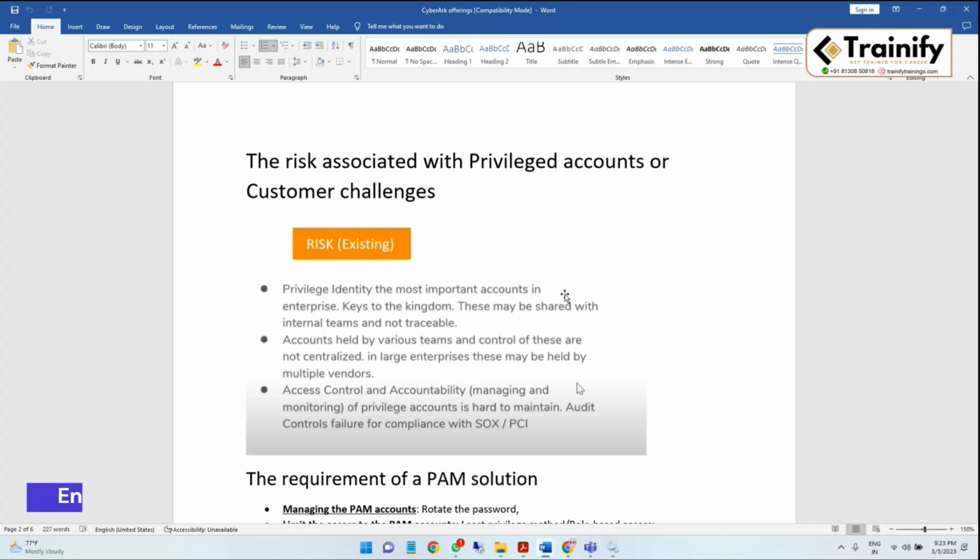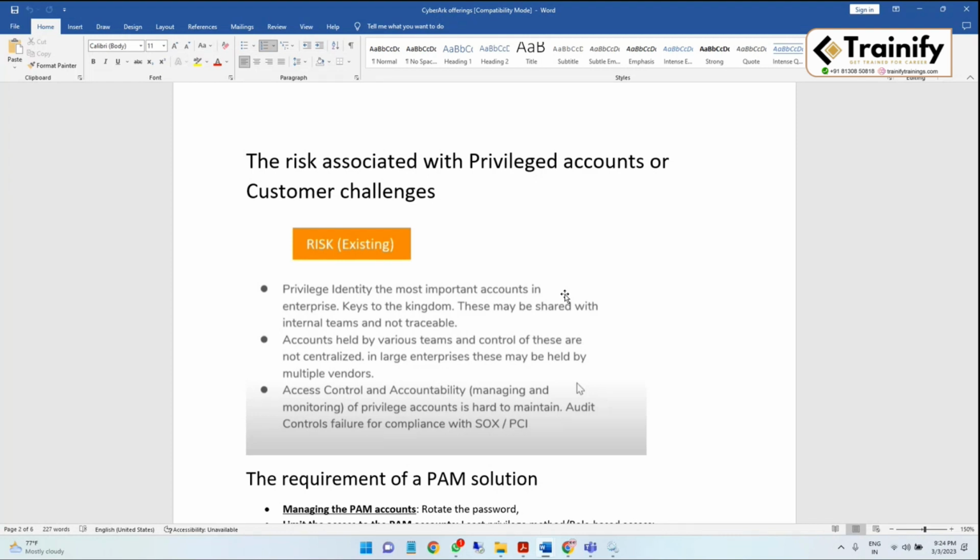And if this is the process that organizations follow, this is going to be the case with all the 1,000 servers that you have, right? Privileged accounts created on every single server will be managed at multiple places. It becomes very, very tough, very complicated for auditors to audit these kinds of privileged accounts, right? If they want to audit the activities of the Linux server, they'll have to go to the Linux team to retrieve the activities. If they want to audit the activities of the database administrator account, they'll have to go to the database team to retrieve those activities, right? The process becomes very, very complicated for them.